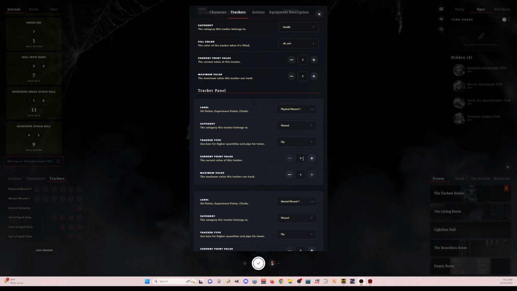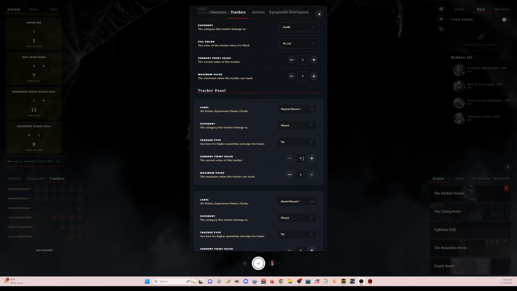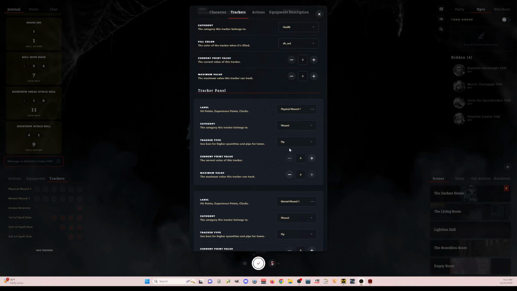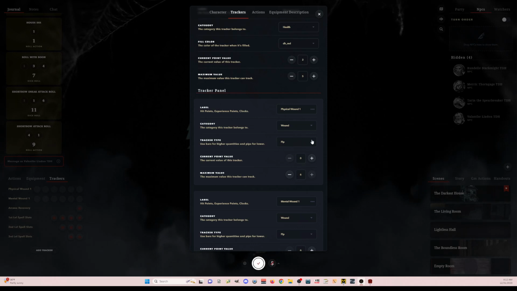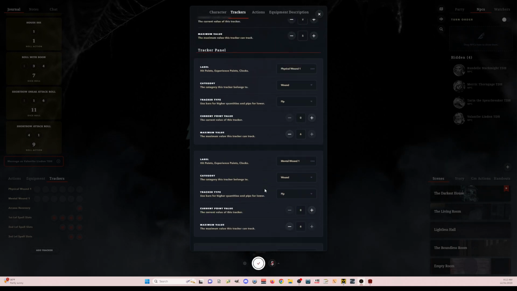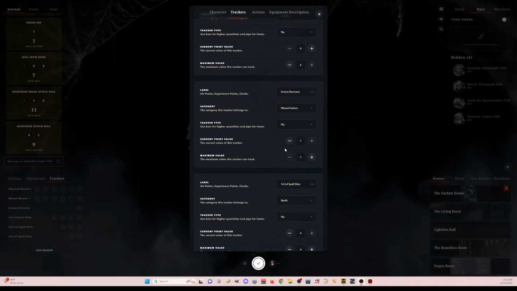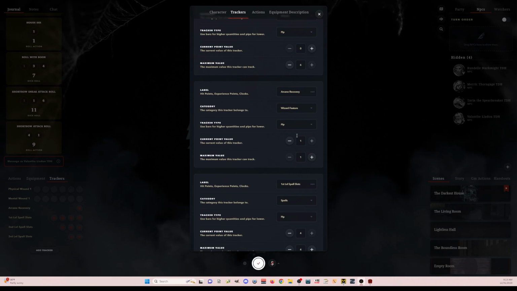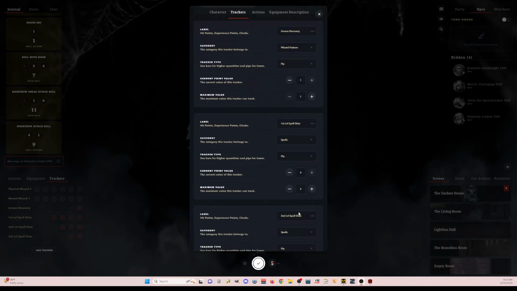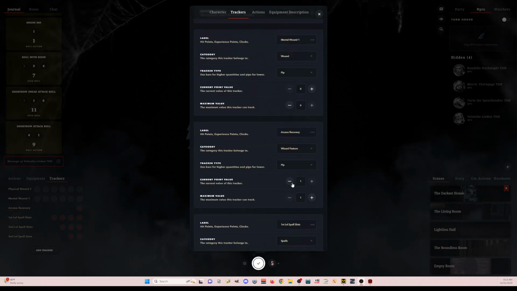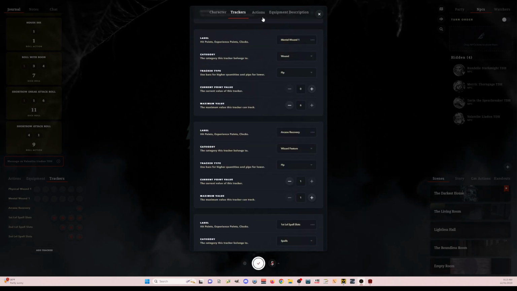So I set the current value to 0 so that they can tick off, is it a level 1 wound? Yeah, I don't think you'll get too much higher than 6. So I did pips instead of a bar, but you could change this to a bar. And then again, mental wounds, because you want to track those separately. Arcane Recovery, I did set this as pip, and I put the current value maximum the same as spells. And that's how I got them to be toggled on.